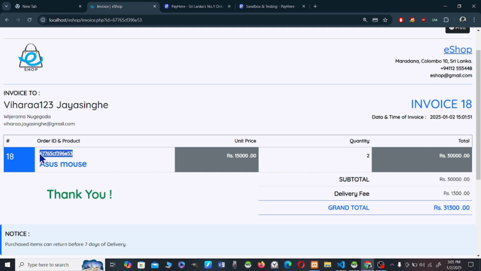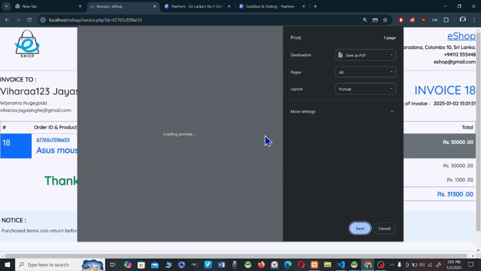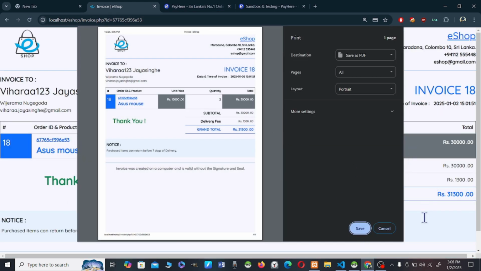The ID that I generated for the code ID using the unique ID function. You can see the unit price of this product and the quantity that I have inserted, which is 2. The product of these two is the total. You can see the subtotal, and after adding these two, we can get the grand total. So if we press this button, we can take the printout of it.